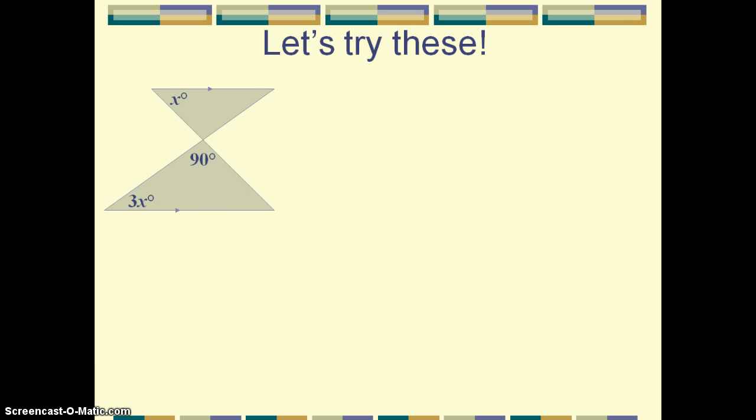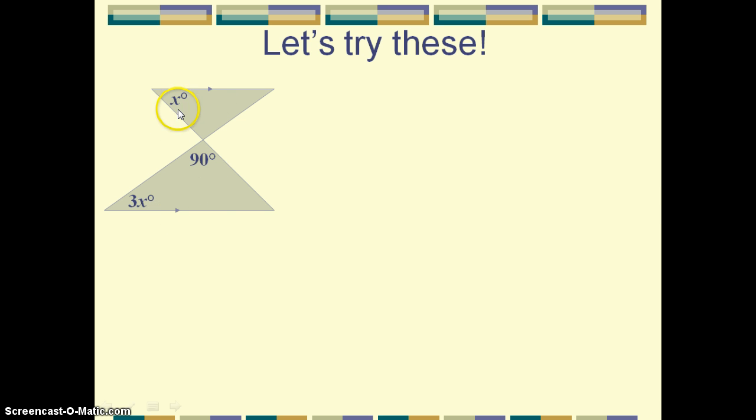Alright, so these are going to be a little bit harder because you are going to have to remember everything we've learned in geometry. So, we need to find x in this picture. We have two triangles in this picture, but neither triangle has all three angles labeled. The bottom triangle only has one angle missing, so let's see if we can figure out what this angle is. One thing I noticed about this picture is that it has parallel lines. So last chapter we just learned about all of our parallel line theorems.